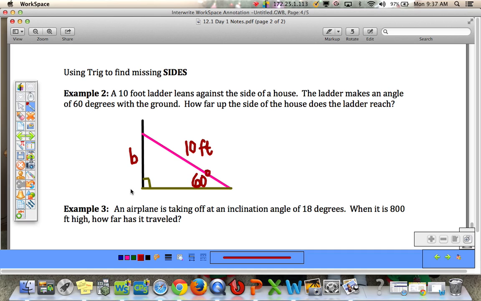All right, so notice in a right triangle, if you have two sides, you can use the Pythagorean theorem. But here we only have one side, so the Pythagorean theorem is out. If you remember your 30, 60, 90 triangles, you could use those. But since this section is for trig, let's use trig and solve. So identify your two sides here. We have our opposite side. We have our hypotenuse.